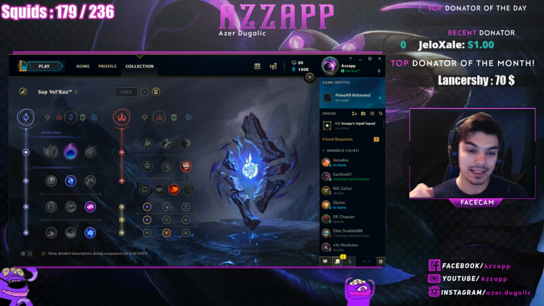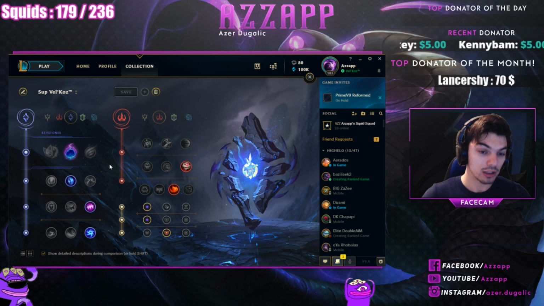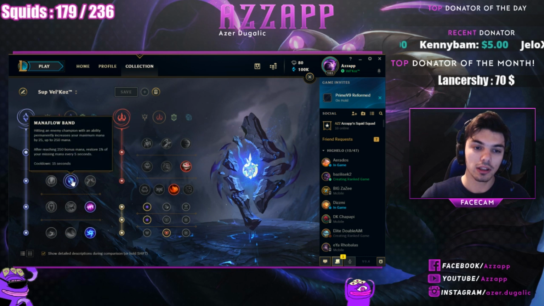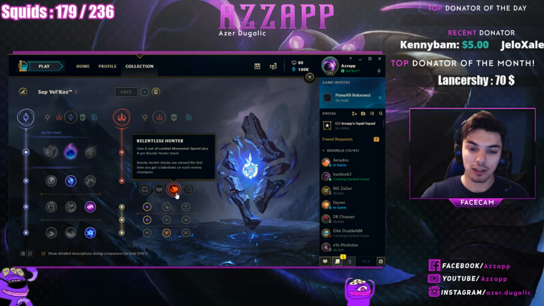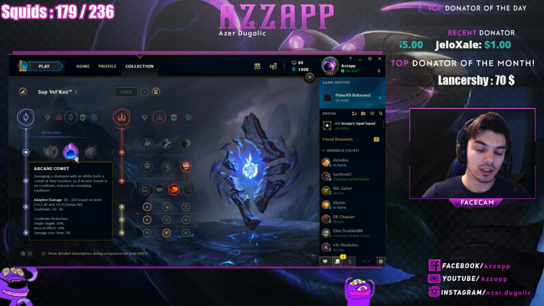Okay, this is the basic layout for Vel'Koz support. Here there are 3 runes that must be taken and 3 runes that are variable. If you want to play this playstyle, you must take these 3 runes, which are Comet, obviously, Mana Flow Band, and Relentless Hunter. Those are the 3 that we absolutely need to take. Why Comet? It's actually obvious.